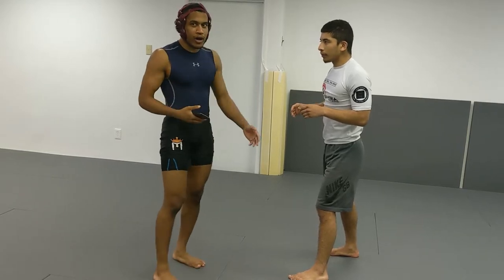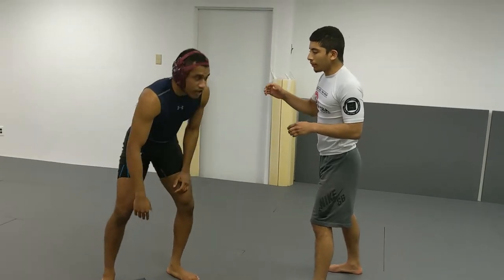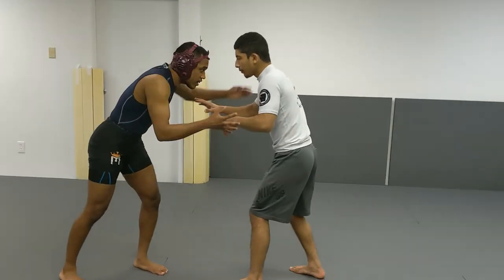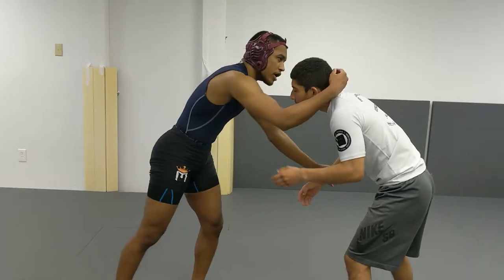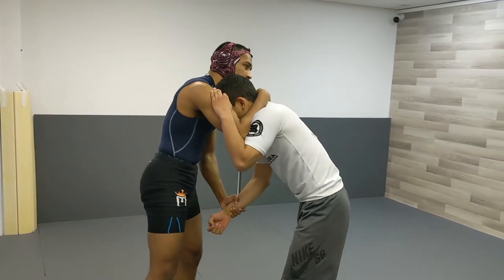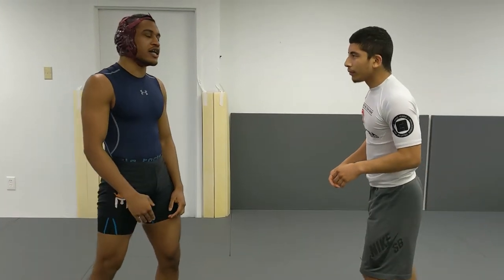I go over what I like to call outside and inside clinch. Outside clinch is when you're doing things like posting, snapping, stuff like that, but you're not getting tied up with them. Inside clinch is when you're actually tied up and gridlocked into each other. Starting with the outside clinch, one thing I like is what I call the ankle snatch.